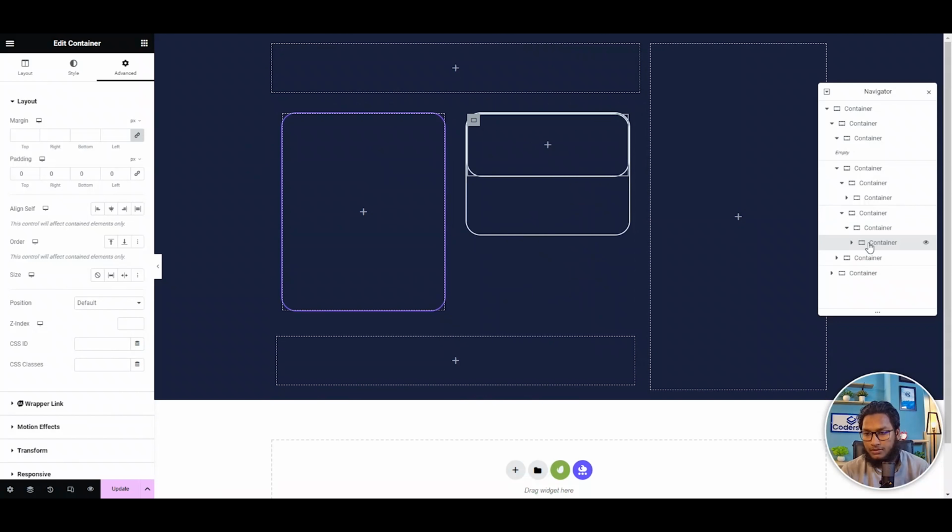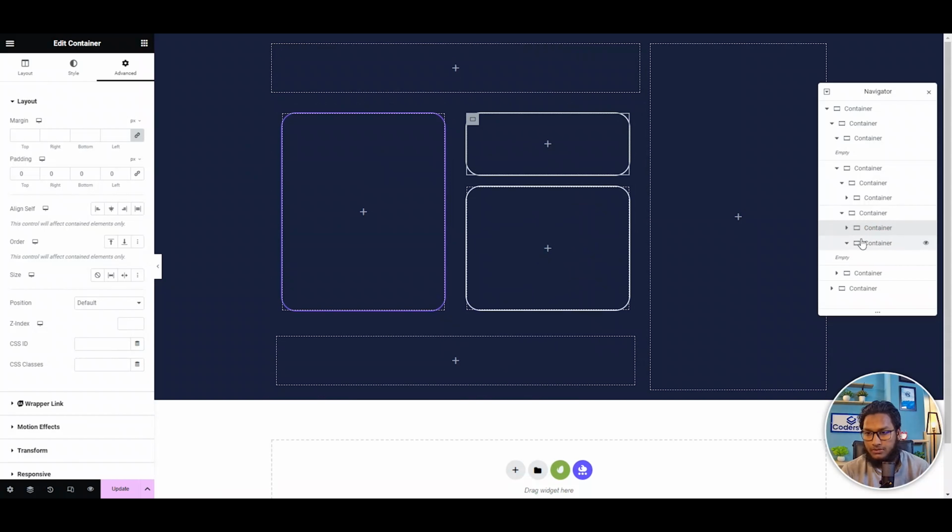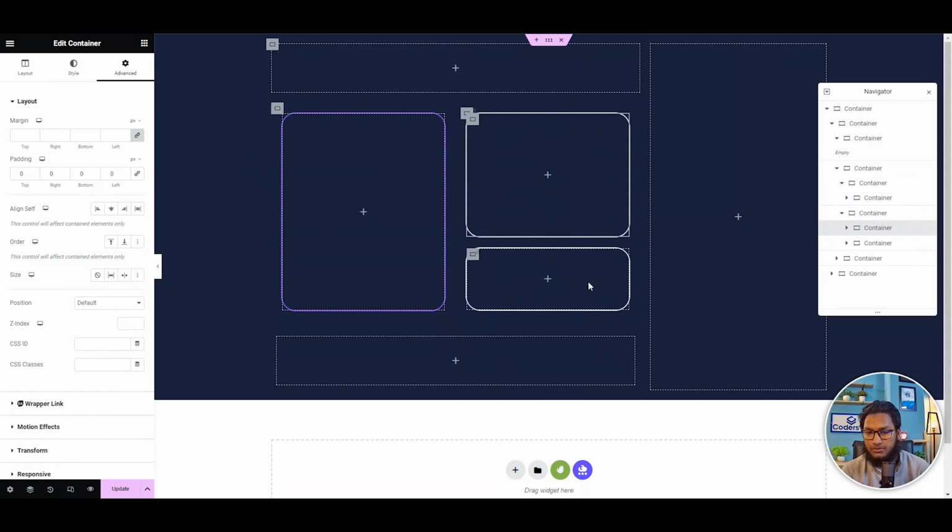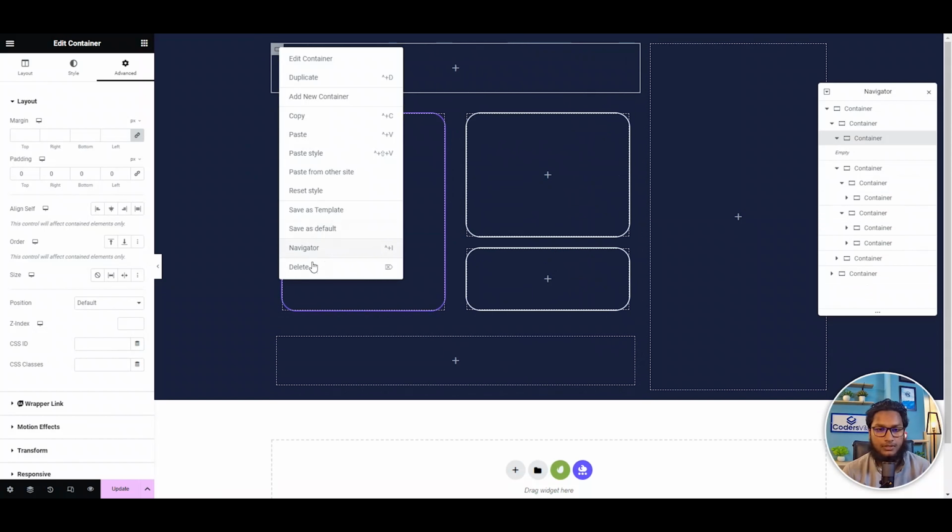Okay, I can bring it from the navigator. Okay, now it's working perfectly, and I just delete this one.